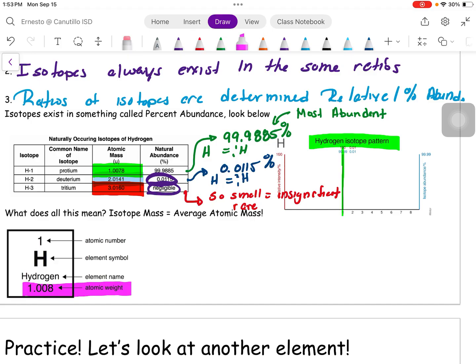Now, hydrogen has a mass of 1.008, right? If you notice, the mass is here, right? Let me get my little arrow here. The mass is here. None of those add up to 1.008. There's one in the first one that's very close, and you'll see why in just a minute. But where does the 1.008 come from, right? If I was to just add up the number of protons and electrons for any element, I would never get this number. And the reason you don't get this number is because this number takes into account all of the isotopes that exist within a given element.